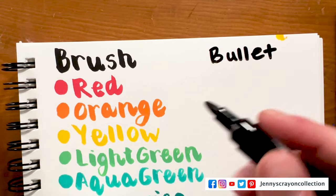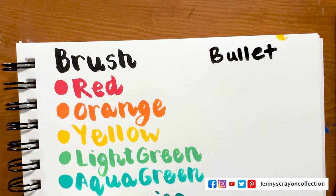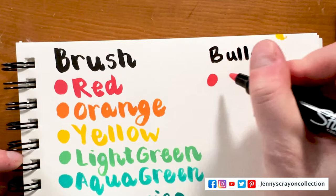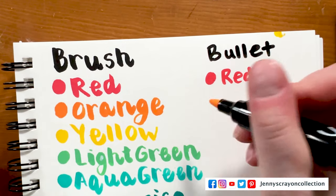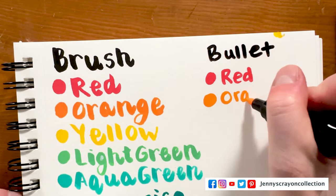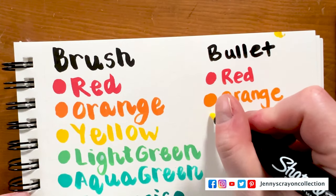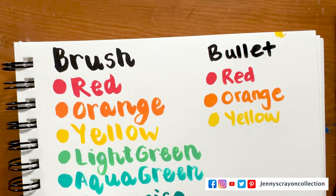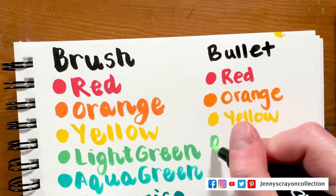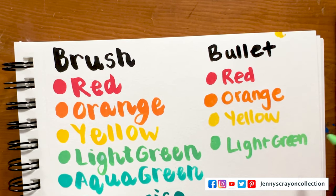Again, like, they're just not very strong. Just disappointing. They do better on the white paper than they did on the black paper. But they're kind of like too big to actually write with. Like, you could color with these. Okay, next is aqua green.